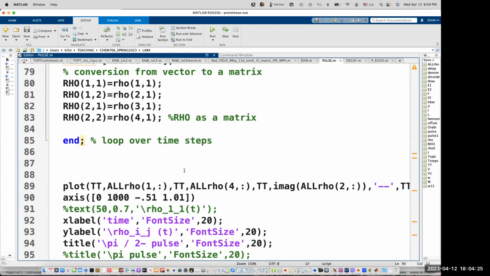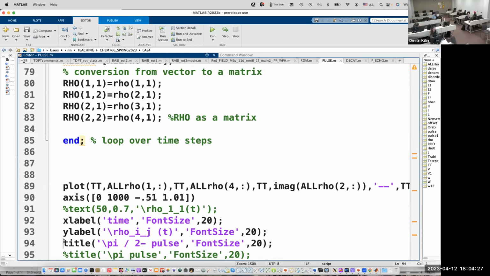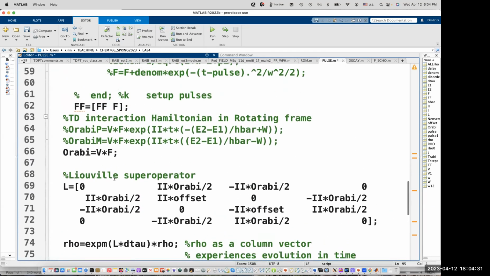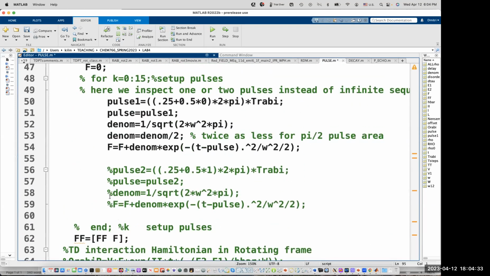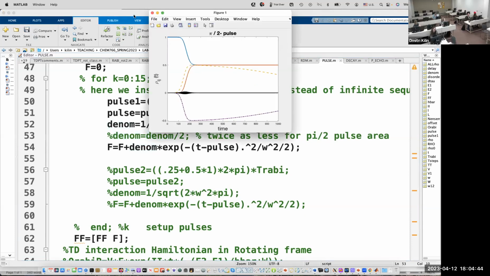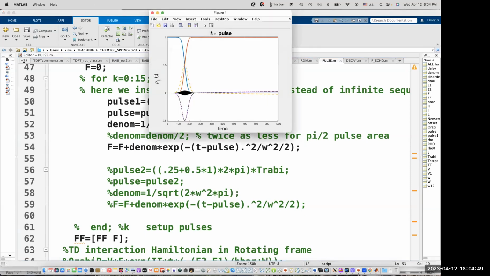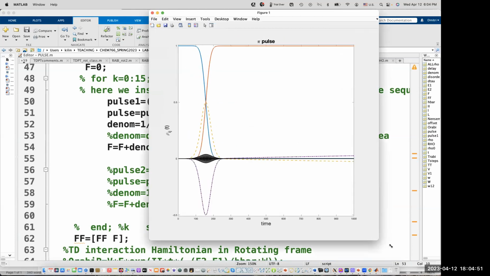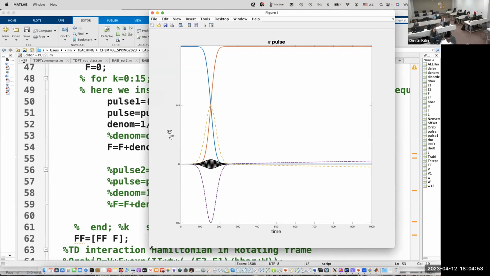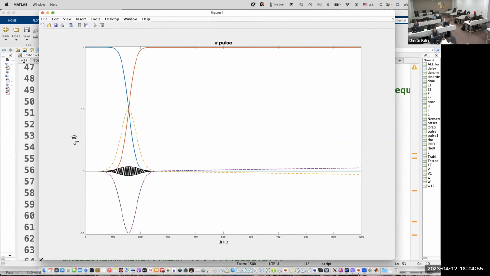So this. And save. And run. Okay, so it is something that we all are happy or almost happy to observe, right?